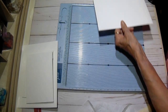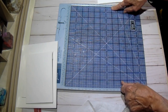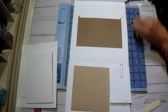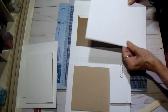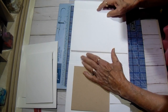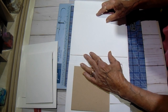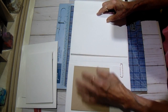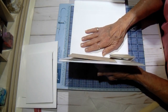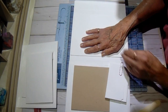Okay. Now we can put them in our book. Okay, bringing the book back. We're going to start with one of the larger ones, and you're going to eyeball it. You're going to have a little extra at the top and the bottom, and you want to take it almost to the score line, but you want to leave enough so that when it bends, you're not going to get into that. So just kind of gauge yourself like that.